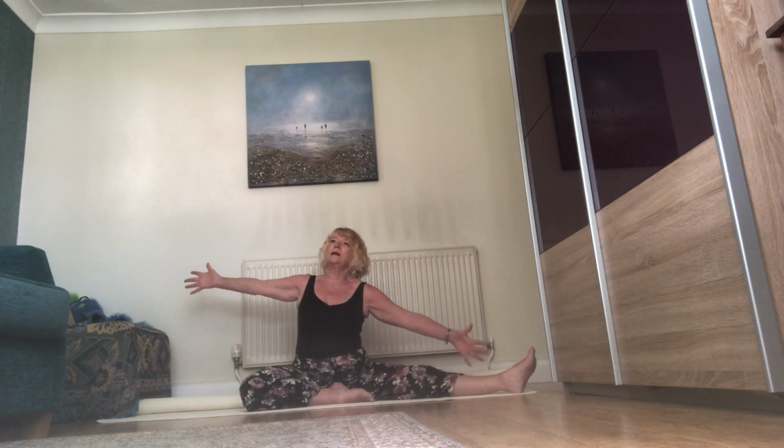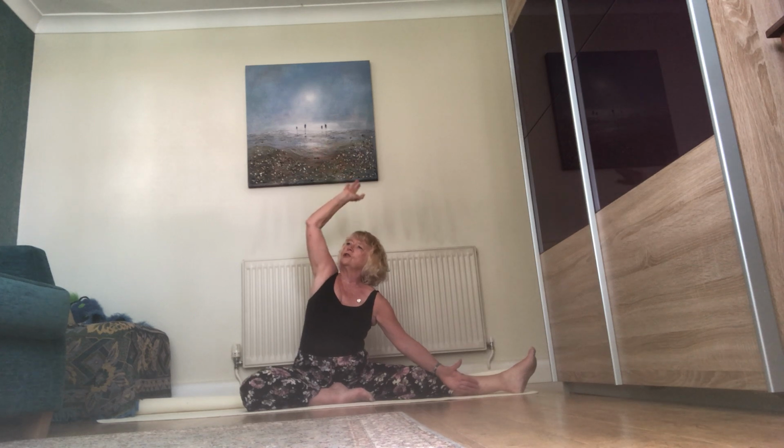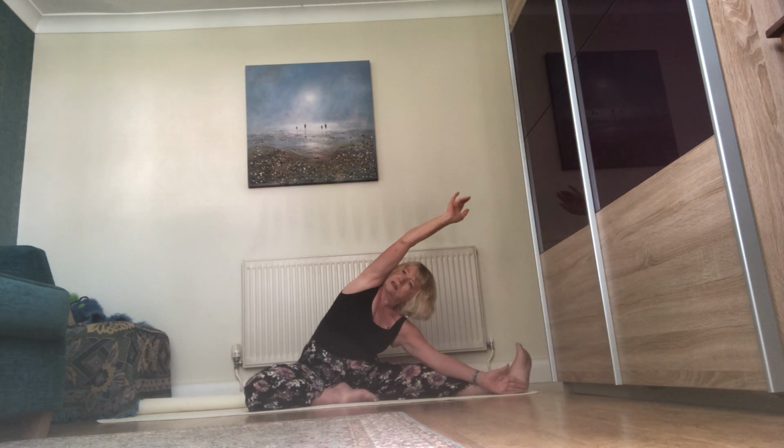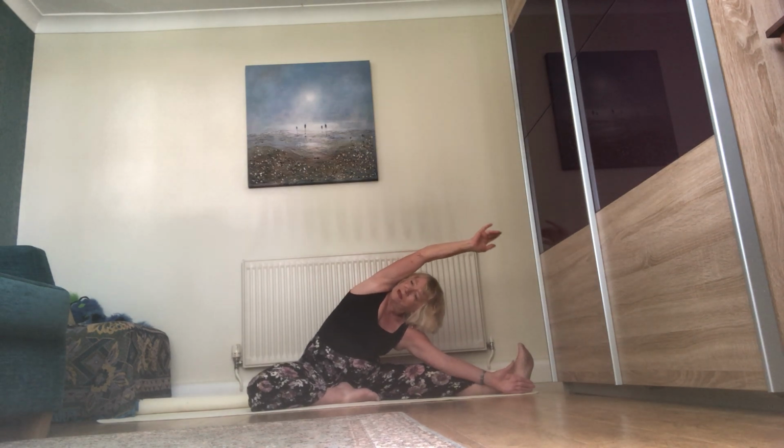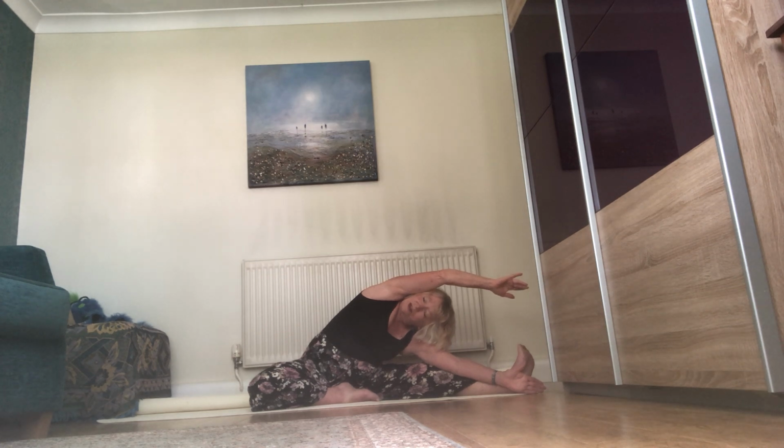So let's go once more. Lengthen. Sweep out. Lengthen the arms. Right arm up, still soft. Stretch up. Relax over. Take your time. Ease your way into this stretch.